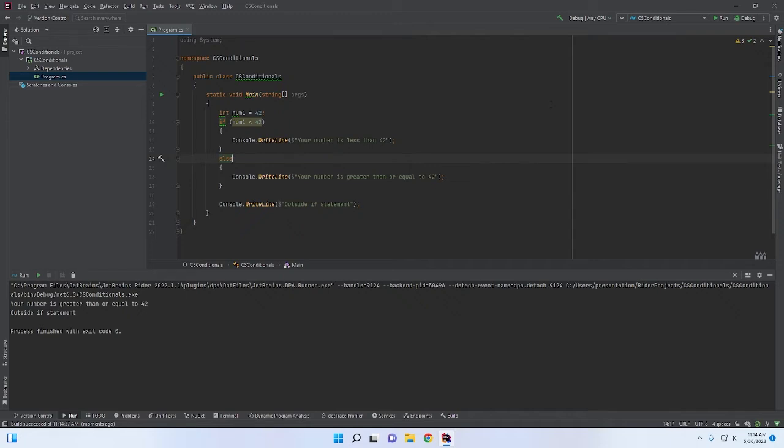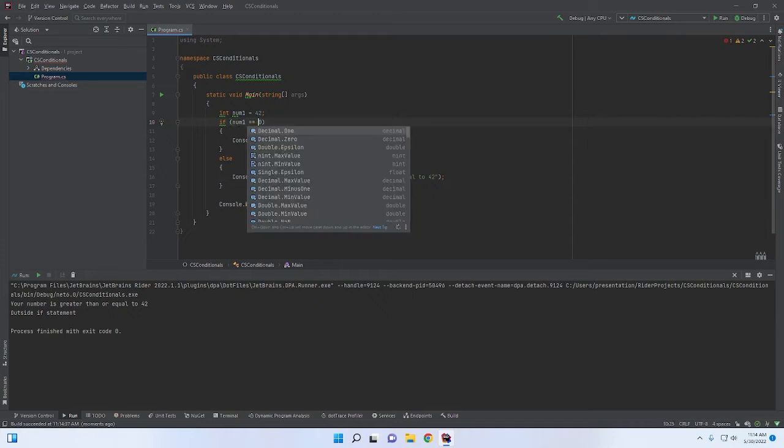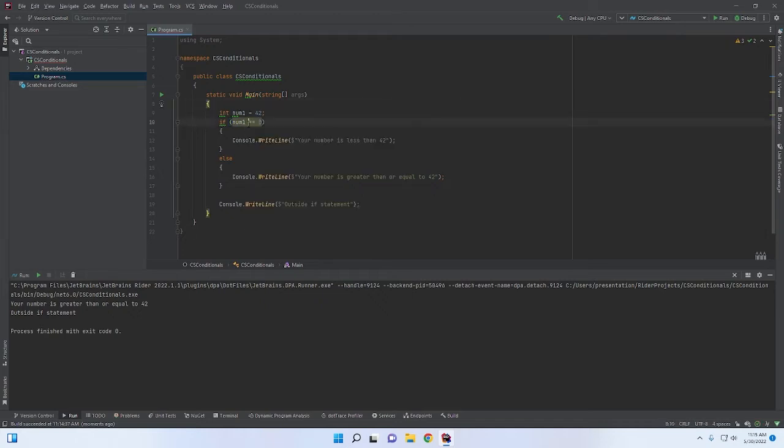We can also do multiple conditions, just like before. We can say if num1 is equal to 0. So this is the comparison operator, that's a double equal. And so this will evaluate to true if num1 is the same value as 0. So we can change this line here to say your number is 0. And instead of just else, we could say else your number is not 0.